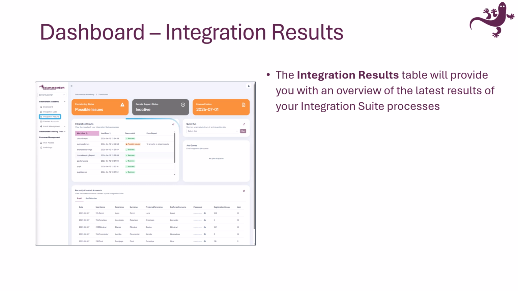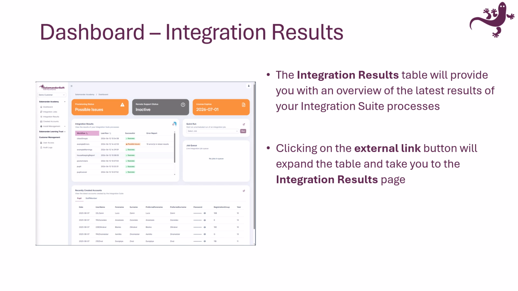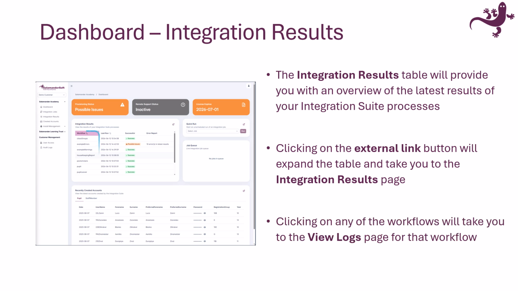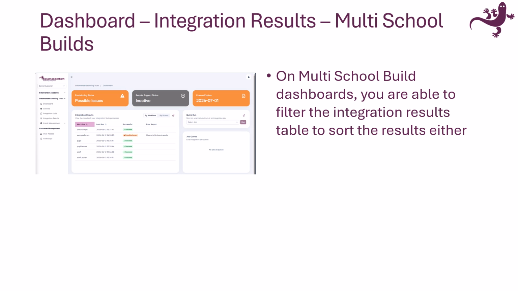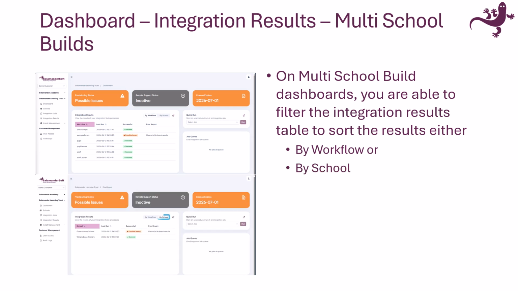The integration results table will provide you with an overview of the latest results of your integration suite processes. Clicking on the external link button will expand the table to take you to the integration results page. Clicking on any of the workflows will take you to the view logs page for that workflow. On multi-school build dashboards, you are able to filter the integration results table to sort the results either by workflow or by school.